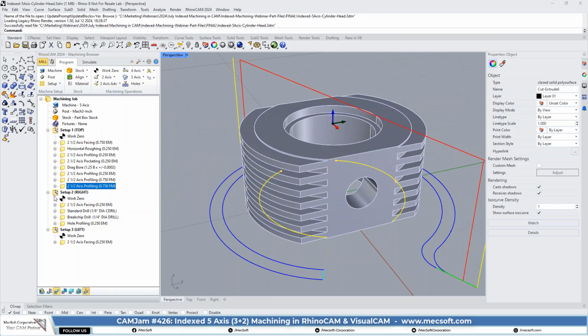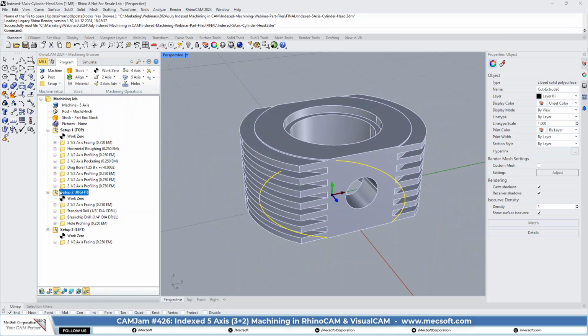Okay, and again, obviously, I want to reiterate this too. We talked about the limitations of the Express and the Standard when you're talking about indexed machining. You can only do basically flip machining or manual indexing in 3-axis, where you machine one side, then you have to flip the part to machine the second side in that same orientation, because you only have one orientation to machine in both the Express and the Standard.